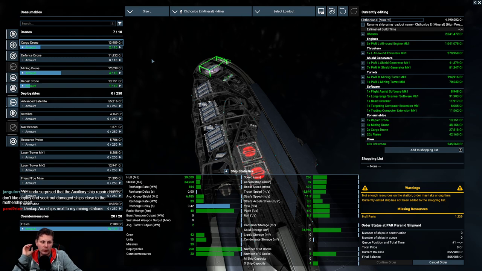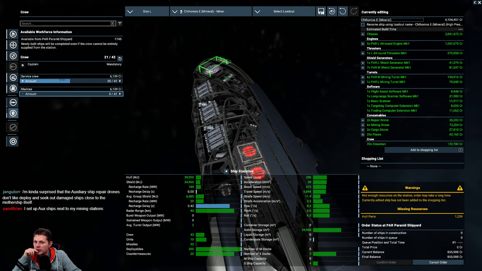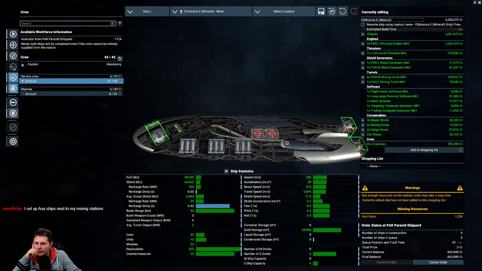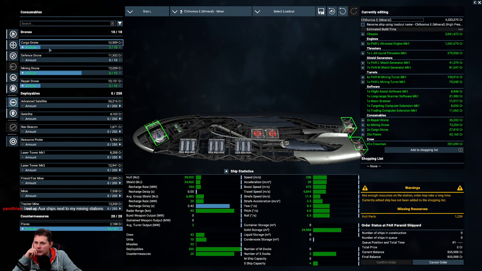You set up an auxiliary ship. Yeah, okay. Well, you're rich beyond belief. Something like that would make sense. That's 4.2 million. Don't need marines. Want to have all crew. We could just add some fighter pilots with them, so we don't need the defense drones. I think we'll add some fighters next to it.